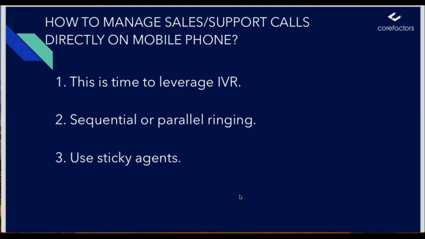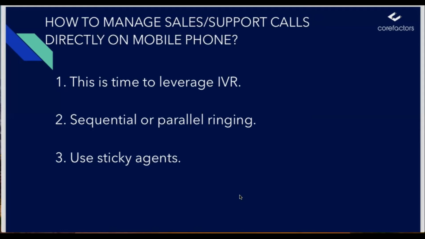So you are configuring a virtual number, and in that virtual number you are configuring IVR, interactive voice response. If I press 1, the call will automatically be forwarded to the particular sales team. So you can clearly see how your team is coordinating. In this, there comes another concept called sequential or parallel linking.